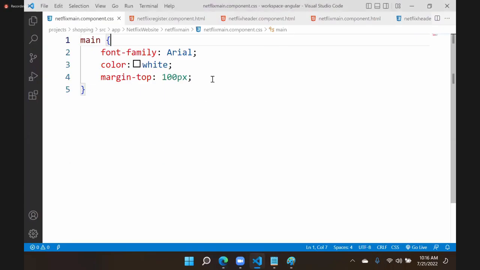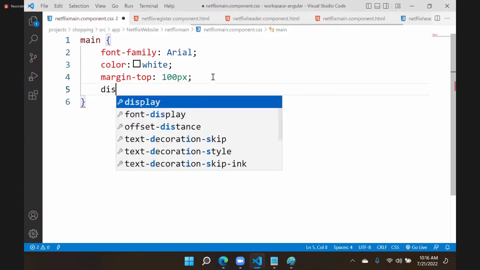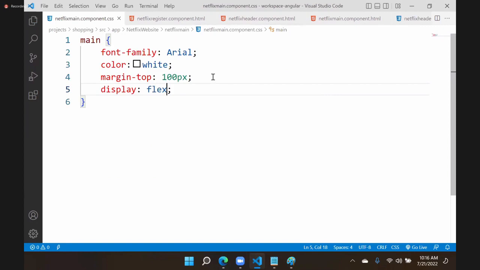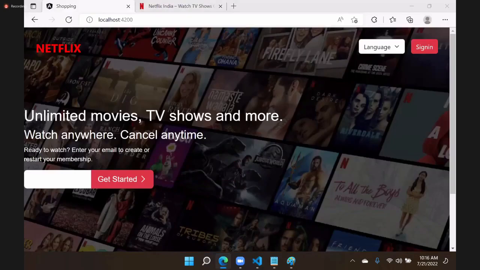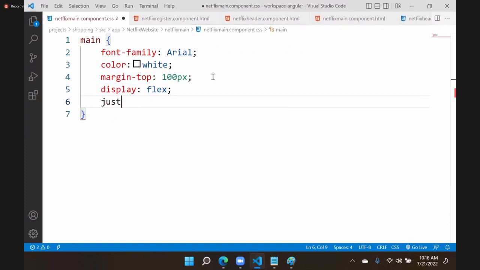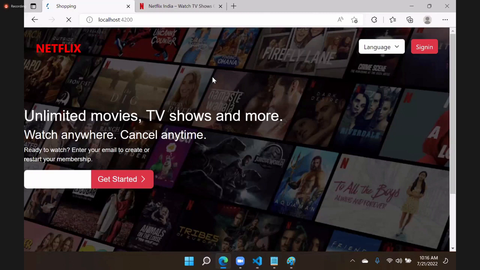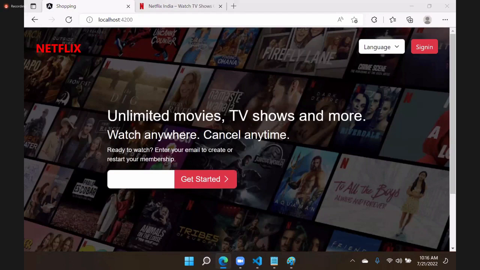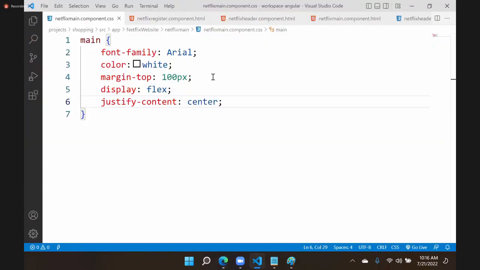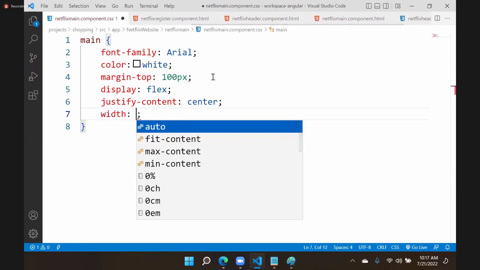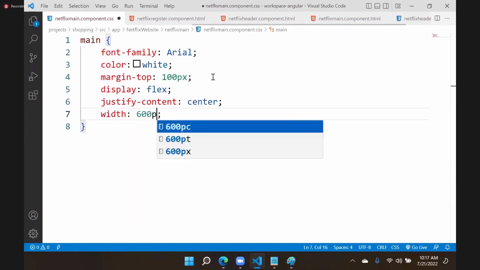For that, actually what we do is, we use the option as display and what? Flex. Display flex. After display flex, what we do? Justify content. Justify content to center. We will keep the content to center. So we have to keep the align items to center. Width also we can configure. Width, suppose I am giving 600 pixels.